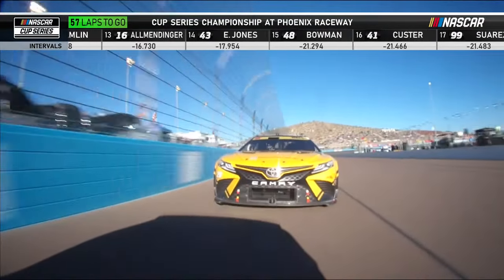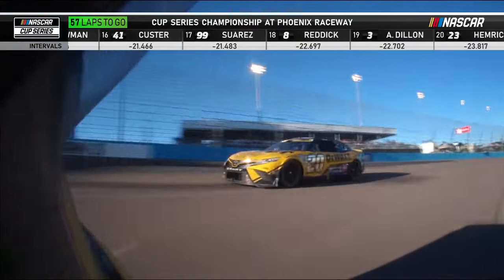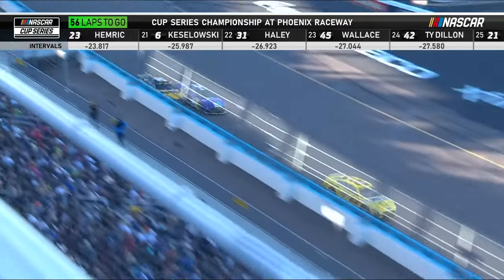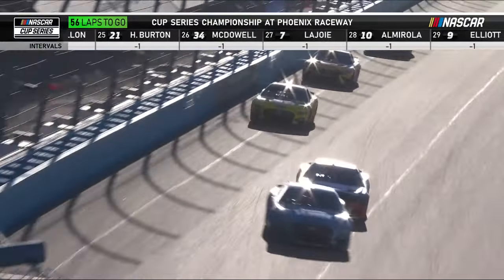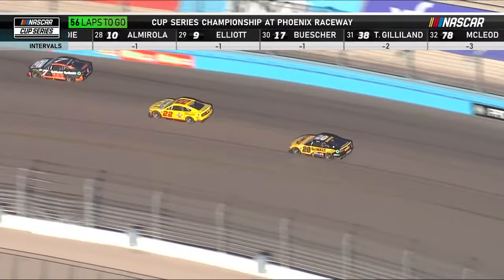Oh, Bell's doing a great job in one and two. Let's see what he can do in three and four. These guys, every single race, come out of nowhere in the final stage. Lap car right here. Oh, very tight for Christopher. Yeah, big wobble there by the 51 of Cody Ware, and Christopher safely by him. Christopher Bell got really tight over there. Had a problem.